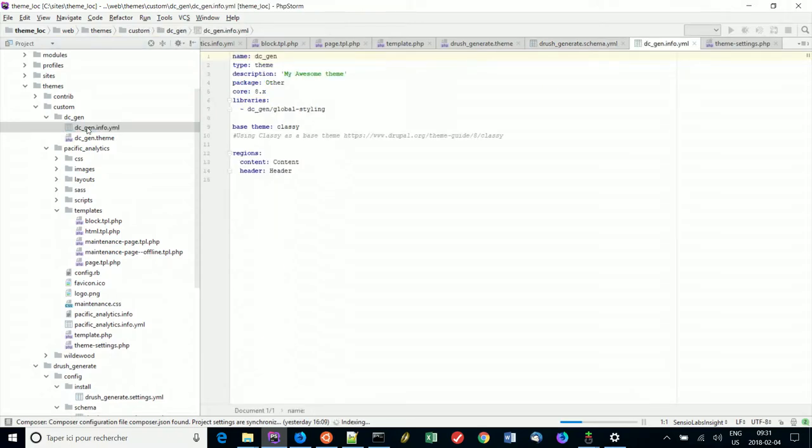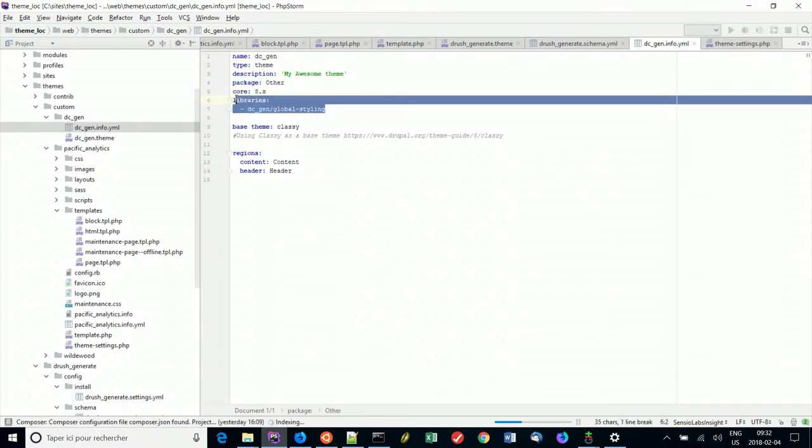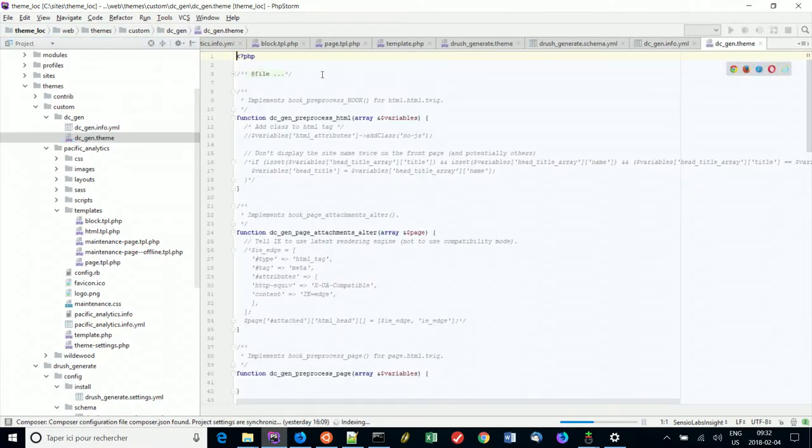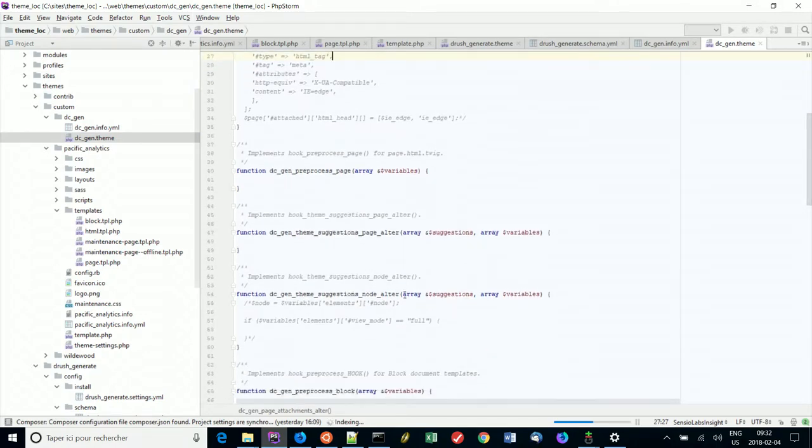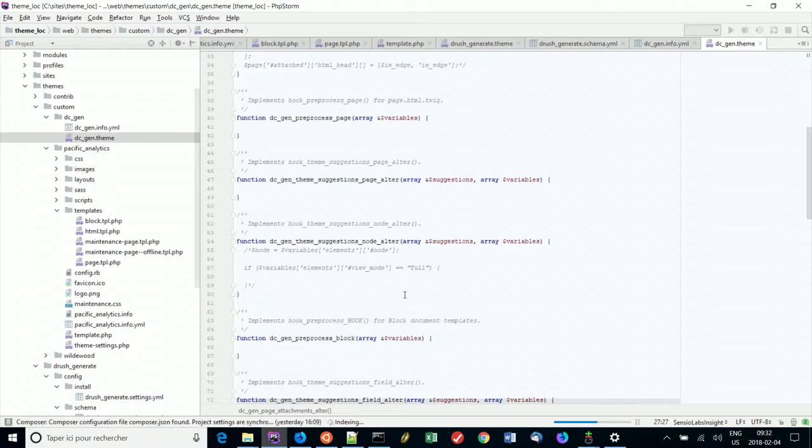Whereas with Drupal Console, it generates a little YAML file with the base theme, which also lets you select which base theme and give it names of libraries for including on every page, and regions. And then it provides a similar base theme file with some alters and pre-process functions telling you what kind of things you can do. It provides a bit more examples, so I prefer it if you don't know what you're doing. If you know what you're doing, it's not a lot of boilerplate, so it doesn't really matter. I love the Drupal Console generate functions for plugins because that's a lot of boilerplate.